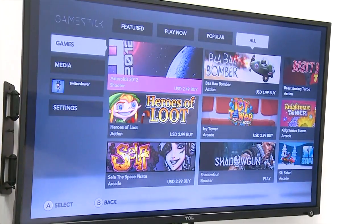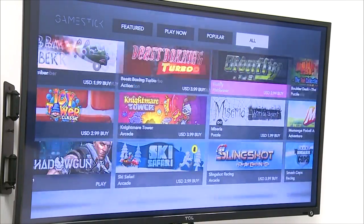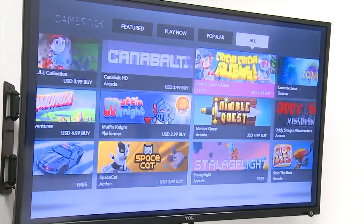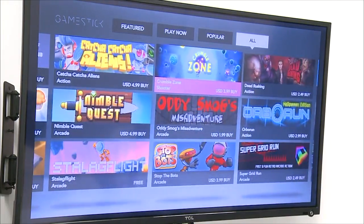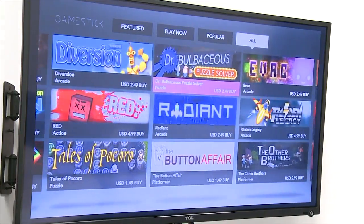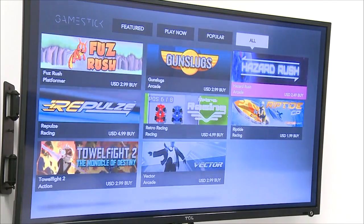While it may run Android, an unrecognizable form of Jelly Bean 4.2, there is no access to any Google apps or Play Store. This means that if you previously invested in games on your Samsung Galaxy S4 or HTC One, you won't be able to re-download them to play on the big screen. And that's really what this is all about, the games.